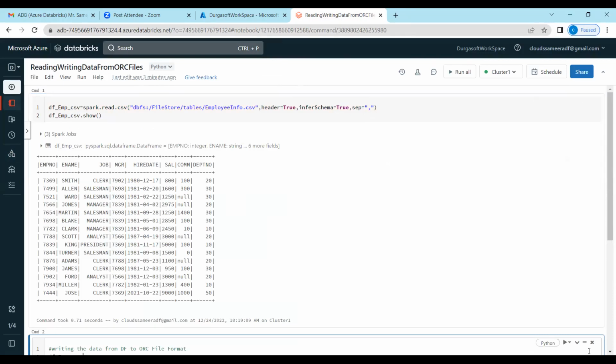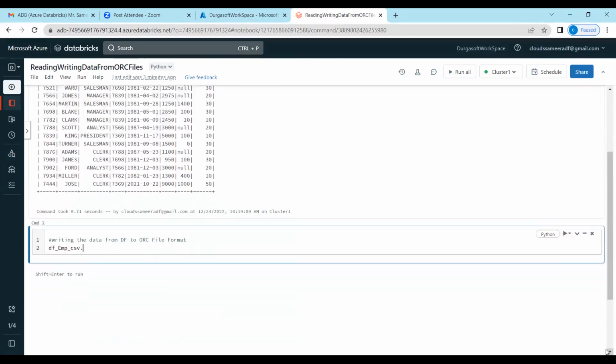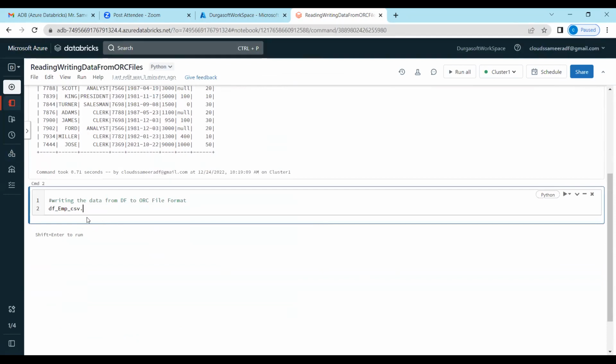And now let us try to write it from the data frame. For that I'm using df_emp_csv.write.format. What is the format I want to use? I want to use the format called ORC. And now let us partition it by the department number. What is the department number column name?